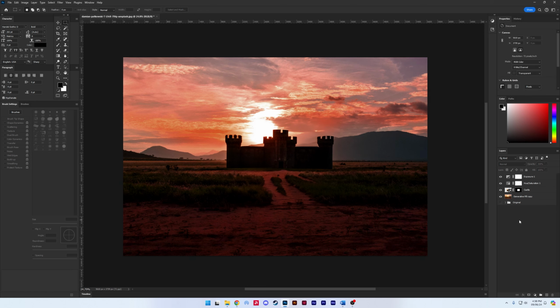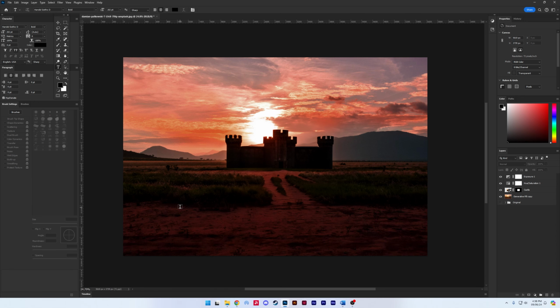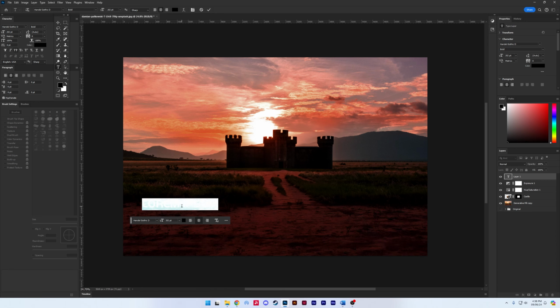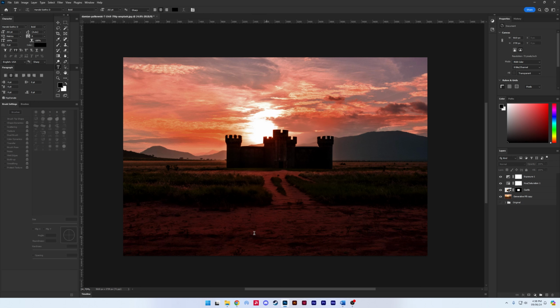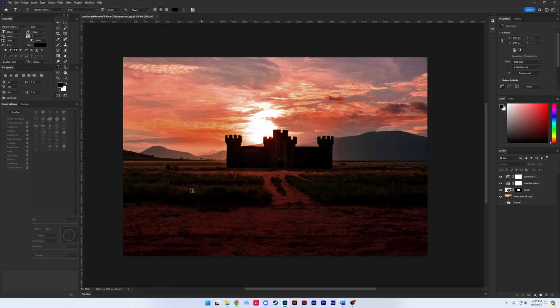Lastly, on this image, we're going to want to go over a little bit of typography, but not too much. So if you press T or click on this tool here, you've got typography. And there's two things you can do here. You can either just click once and it'll add some text that you can start typing. Or if I undo that, you can click and drag and create a text box. Now in this situation, we're just going to click once.